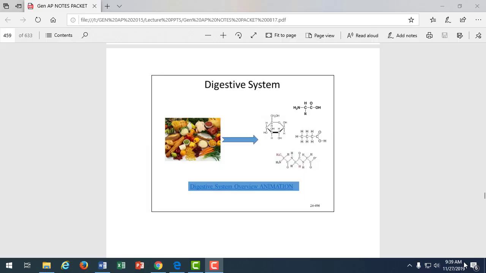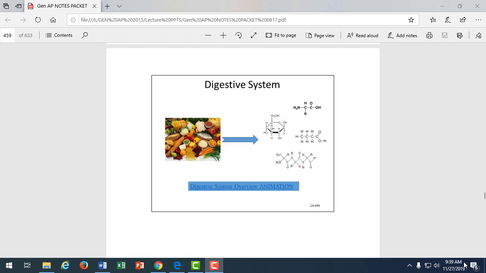So the digestive system. When we think about the role of the digestive system in homeostasis, its job is to begin metabolism by providing those nutrients for us to break down and turn into ATP, right? So we have to bring food into the digestive tract. We have to break it up. It comes in, potentially, if you're eating pizza or a sandwich or chips, we have to break it into a liquid. That's the job of the stomach.